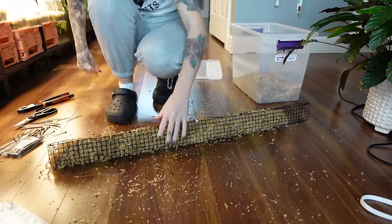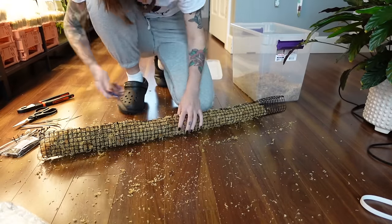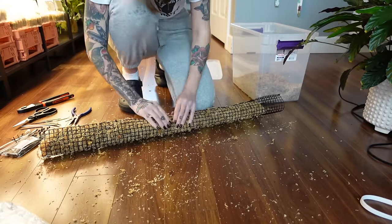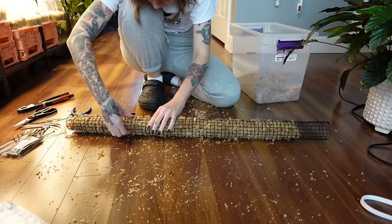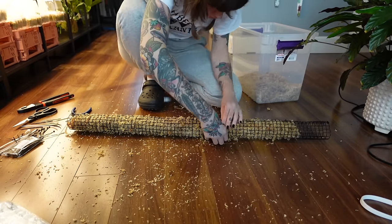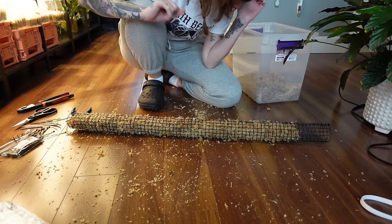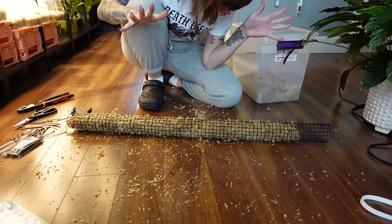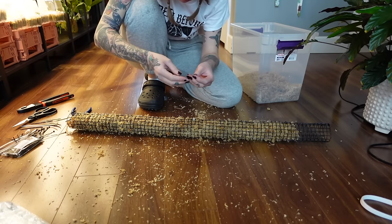When pushing it down into shape I used my knee because my hands were already hurting from getting pinched. I was just trying to get it all shaped nicely, and as I was flipping the zip ties around I lost a chunk of nail polish. Very fun times making these moss poles.